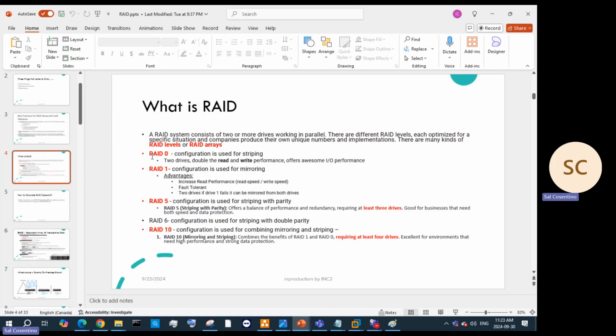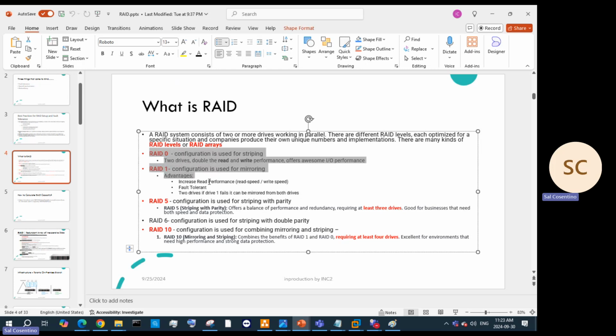So for this one, we can create a RAID 0 with 2 drives, right? Where it kind of acts like our source and destination drive. Or we can just use it for RAID 1. But again, if we are using RAID 5, we need at least three disks. If we're doing RAID 6 or 10, we need at least 4. So in this instance, we might just use our RAID configuration, but I'm not going to create it.